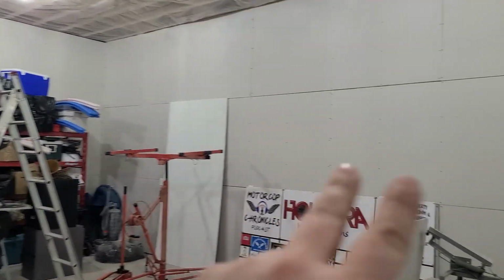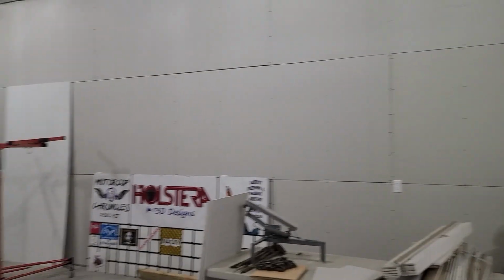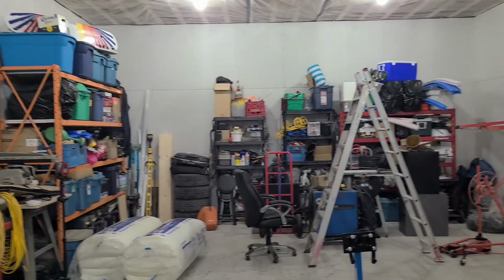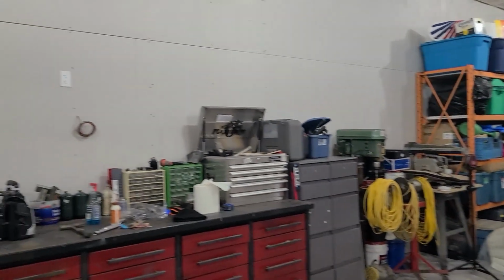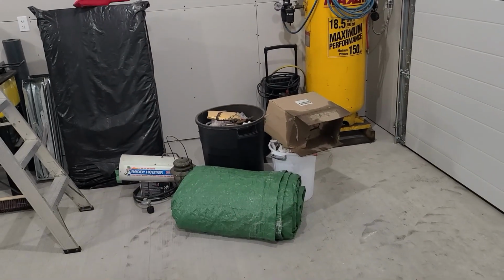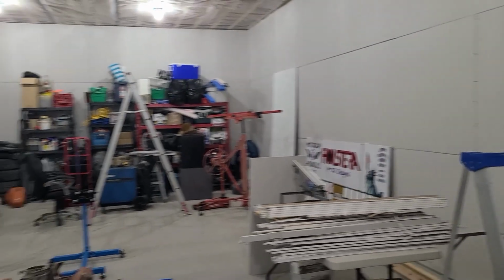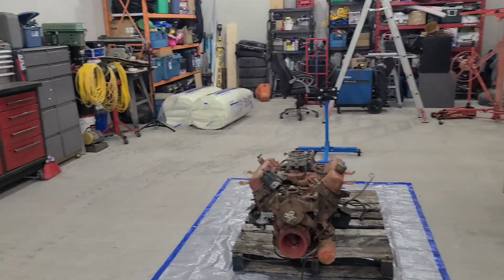The second thing is, with my drywall finishing, we still have freezing temperatures at night. I woke up this morning to -5 Celsius, and I think it's supposed to be down to -2 tomorrow morning. So I cannot put on mud. I don't have a permanent source of heat in here at the moment, and I can't be running my propane heater anymore just because the propane makes moisture, and this bare drywall will suck it up like a sponge. So I'm waiting for a little bit warmer weather and then other stuff to come in.